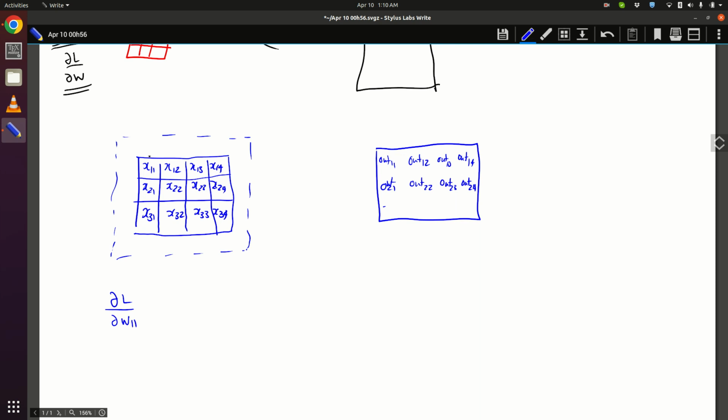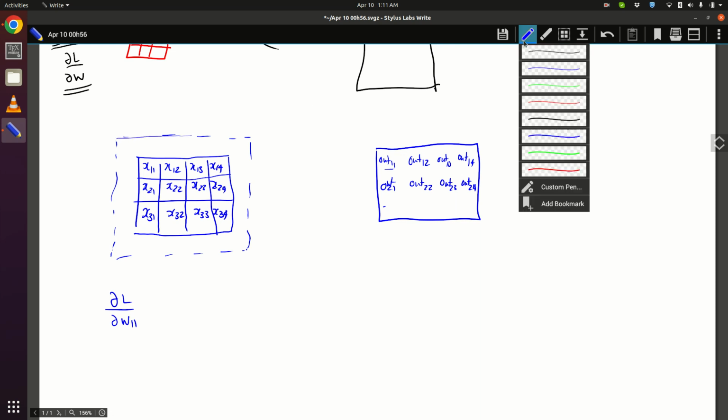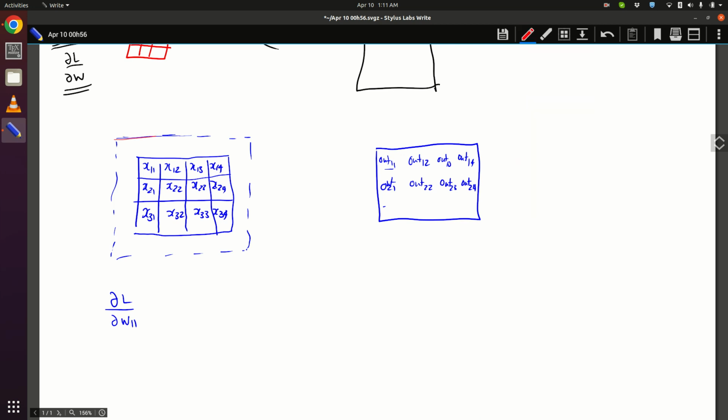you all remember, right? So when you are trying to compute out11, your filter, let me write it in a different color, will actually be here, okay, and this is the W11. So when you change it, it really doesn't change anything. The same argument holds when you move the filter along the padding, so nothing changes.